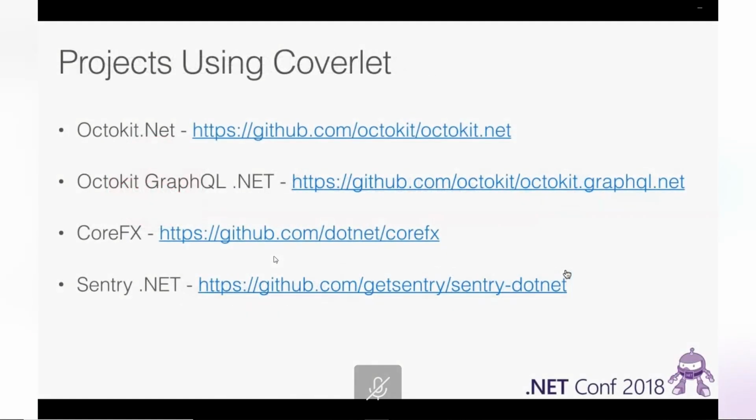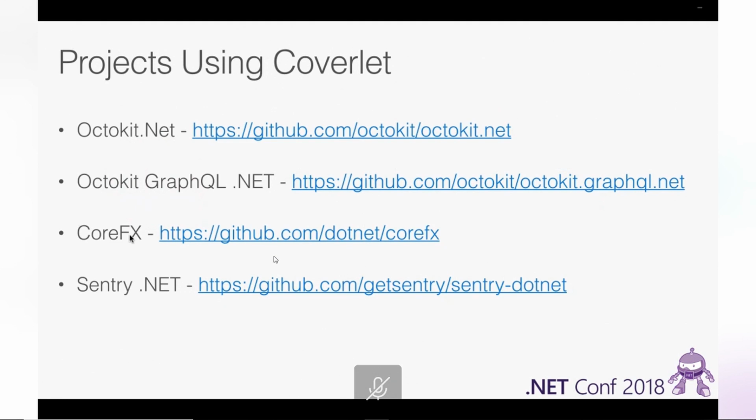So let's move over. This part I'm actually quite excited about. You have some projects over time that have been using Coverlet to get stuff done. GitHub uses Coverlet for their Octokit .NET client. They also use Coverlet in their GraphQL.NET client as well.